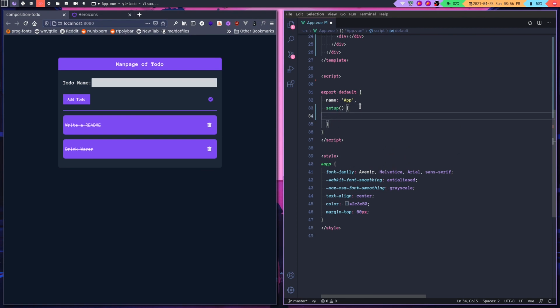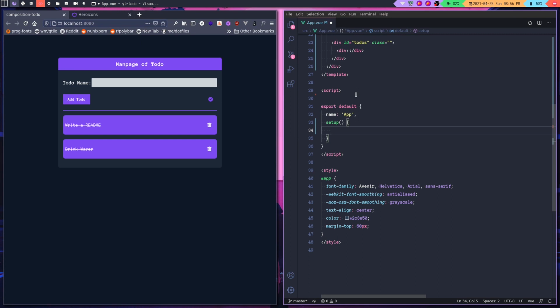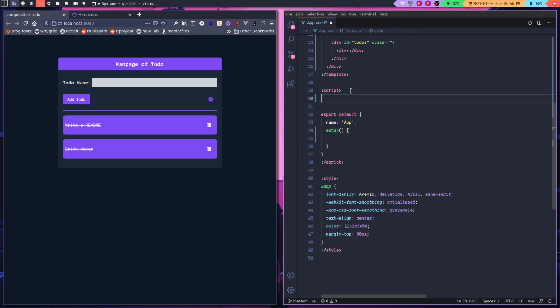So we will do this. Inside here, first of all, we need to import two things: a ref to create references, and the other one is going to be the onMounted lifecycle method. So onMounted, and we are going to import it from Vue.